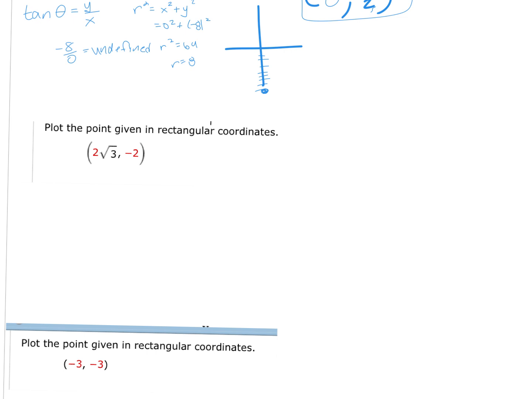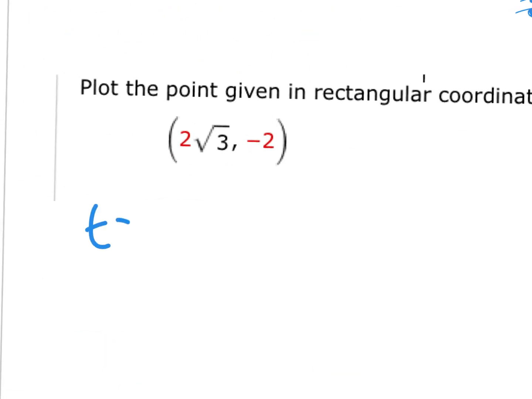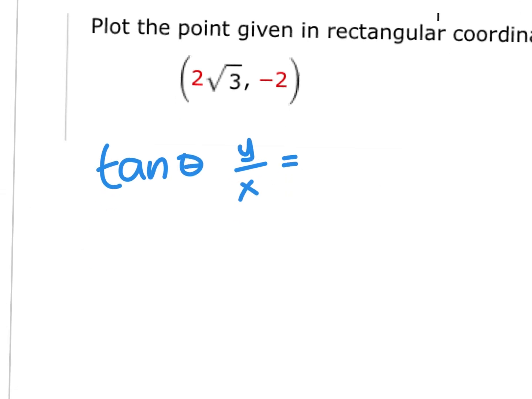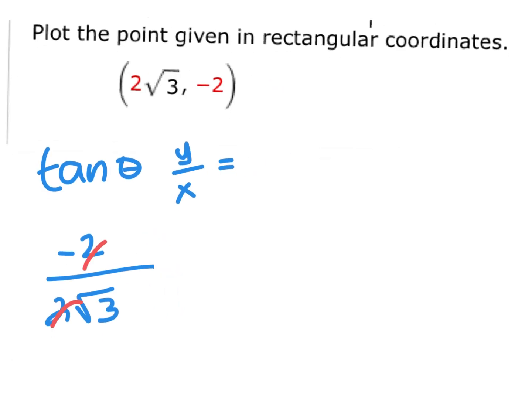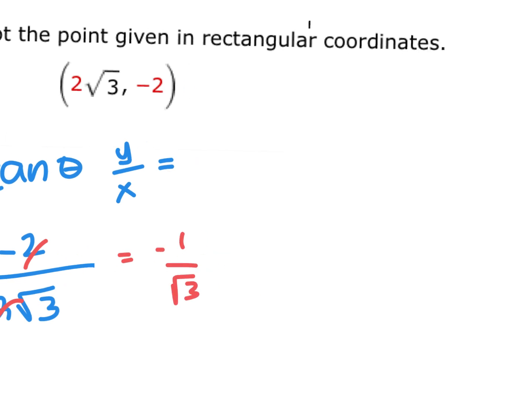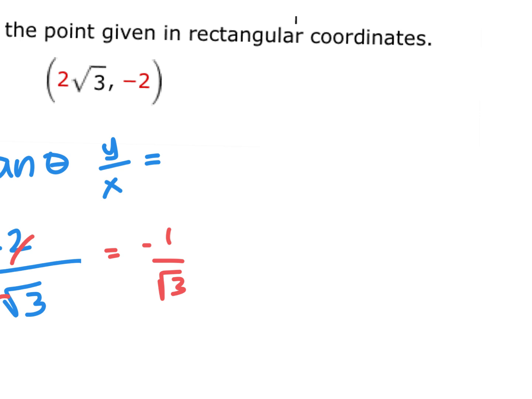2 square root of 3 and negative 2. Well, let's do the tangent. Tangent is what over what? Y over x, okay. So the y is negative 2 over x is 2 square root of 3. All right, let's simplify here. What can we simplify? Well, you don't have to multiply yet. What can I simplify on top and bottom? The 2's, right? So I have negative 1 over the square root of 3. Am I allowed to have that? No, so I'm going to do what? Rationalize, right? So I'm looking for where on the unit circle the tangent of theta is negative square root of 3 over 3.